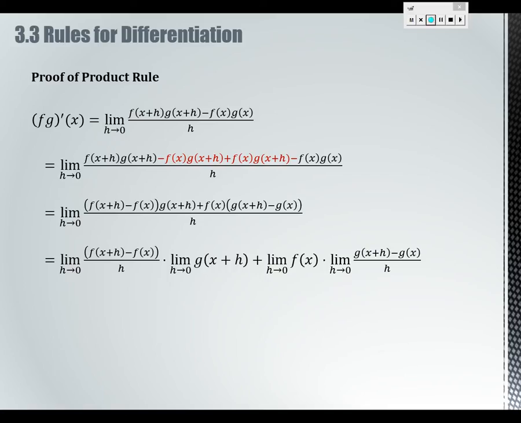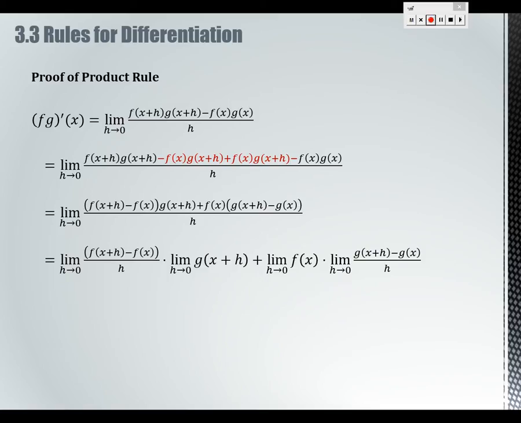The reason you can see now, maybe all the way back to here, why I did what I did. Do you see what this is over h? I mean, already you can kind of see where I'm going to go with this. This is times this. I put limits of h go to 0 everywhere in different places. Plus, this is the f of x, and this is this piece here. Yeah? All right, and then the result follows.